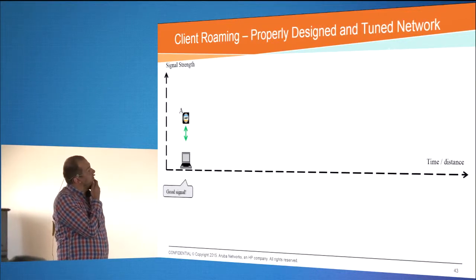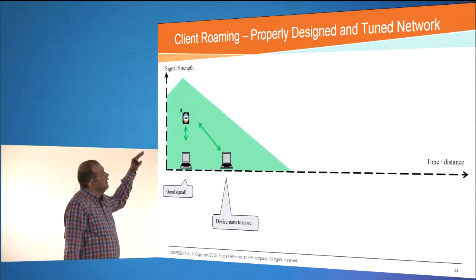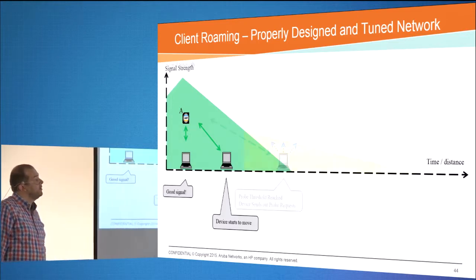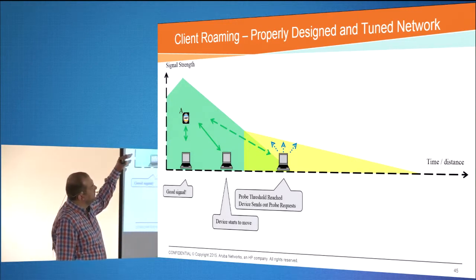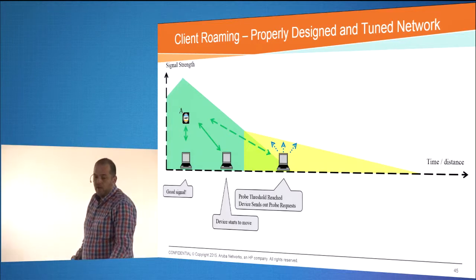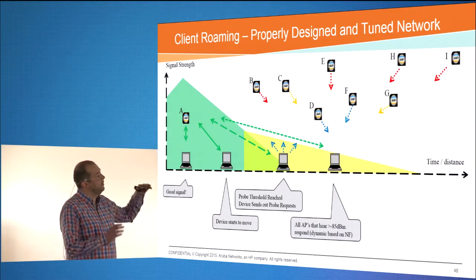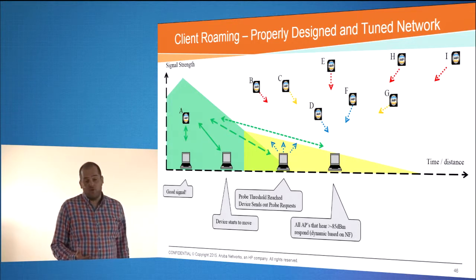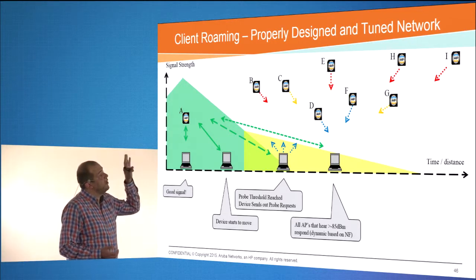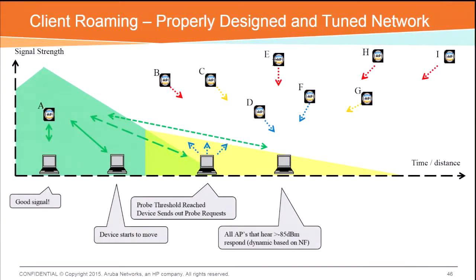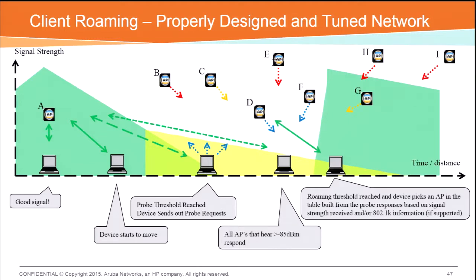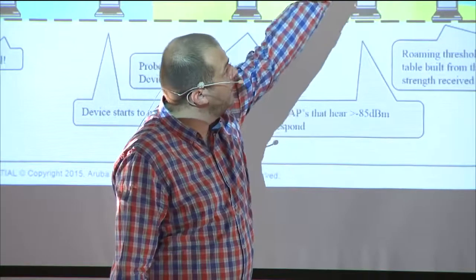So what happens if a client is connected to an access point and it starts moving? If it starts moving, we'll see the signal strength go down over the time and the distance. And at a certain level, the client will see the signal is getting critical. I'll need to find another access point. It will send out probe requests, and all the access points in the neighborhood will respond to that probe request, so the client can choose from one of the access points. Again, the more access points that respond to those probe requests, the more difficult it is for the client to make a good decision on which access point to choose. So when the client moved, it chooses the right access point, and it has a better signal strength. So it will be okay.